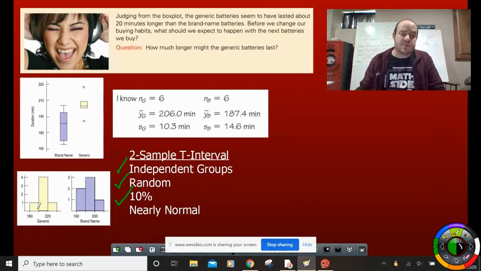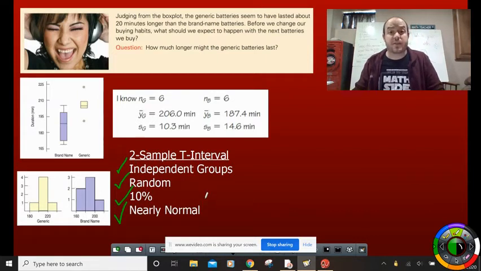So this little plot of the histograms here is incredibly useful for checking off this condition. If we look at both of these, even though there's such a small amount of data, it does look pretty unimodal and takes the whole high in the middle, low on the sides shape, which means it's going to be close enough to the normal curve for this to probably be an accurate test to run. Now, if we had a larger sample size, it may help us get more accurate results, but with the data that we have, we'll have to run through. And for the most part, none of these have any serious red flags.